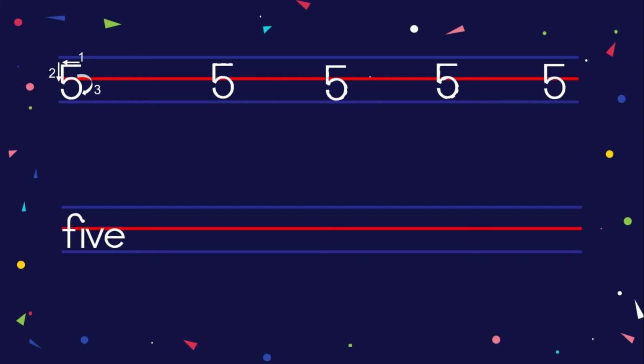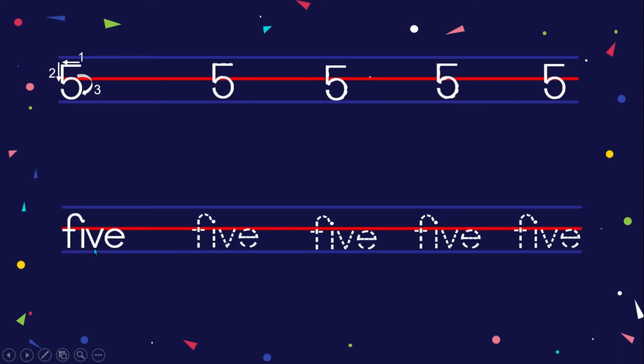Okay? So for the number word 5 naman, it's spelled as F-I-V-E. So we're going to write the letters F-I-V-E. Okay? So let's try to trace these numbers. F-I-V-E. Okay? So always remember, this is how you're going to write the numeral and the number word 5.